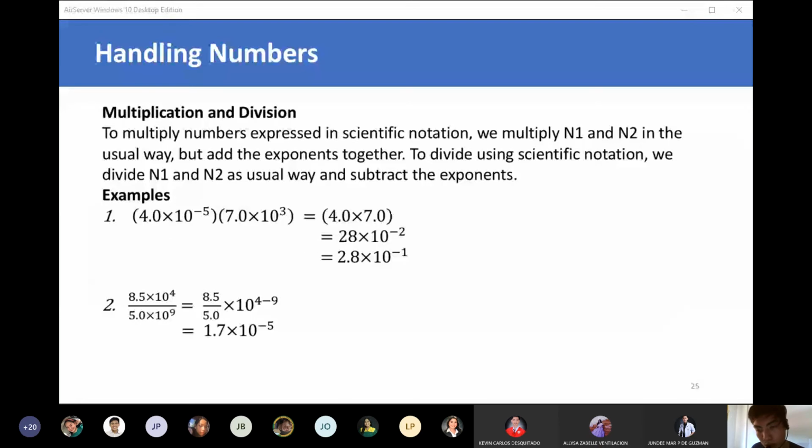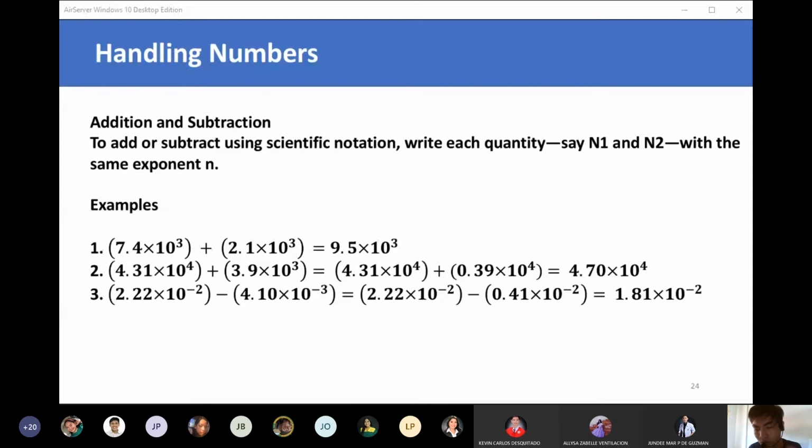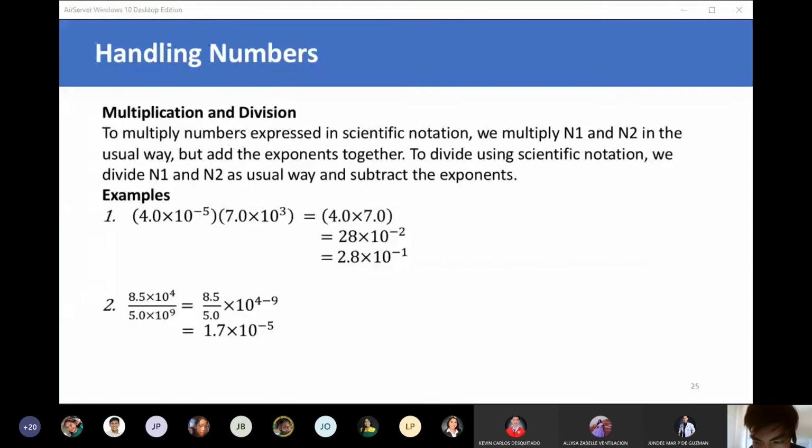Anyway, I will proceed with the multiplication and division. So for addition and subtraction, I have to always keep in mind that they should have the same exponent. But for multiplication and division, it is not necessary, as those exponents are also used in the operation. Remember in your algebra, when we multiply or divide numbers, we adjust the exponents. For multiplication, we add them. For division, we subtract them. The same is true for scientific notations.